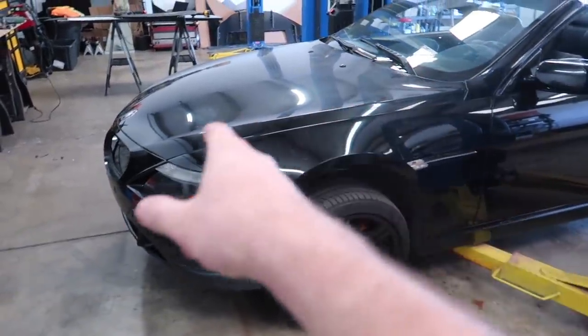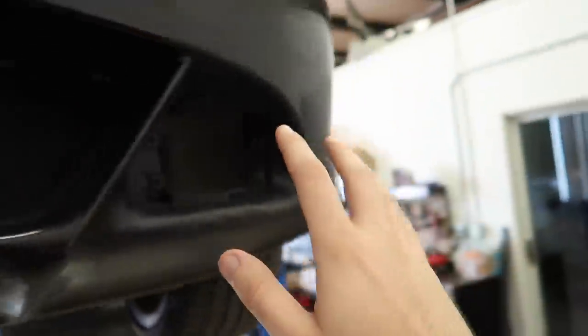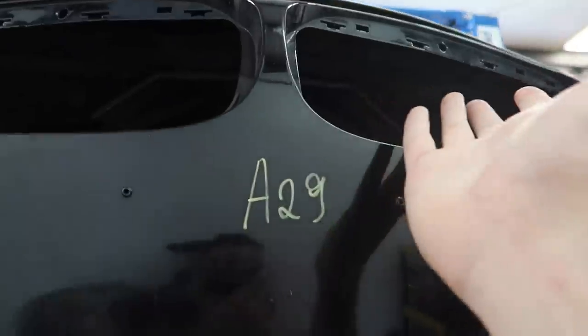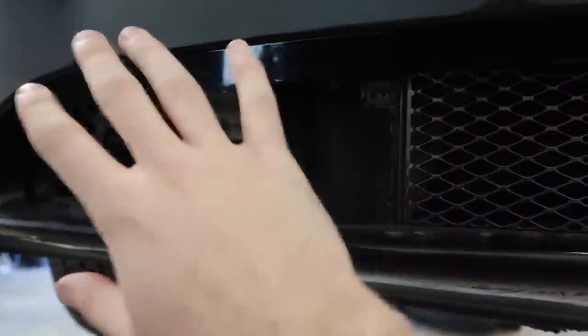First things first, let's get this car up because we got to finish up that bumper. I have these two pieces which should complete this whole intersection, and I have the fog light cover here, but I'm missing the fog light on both sides. At least the center piece should be complete. These grills came from Amazon but there's been a shipping delay so let's just go ahead and assemble this real quick.